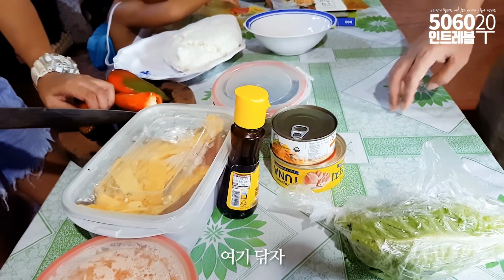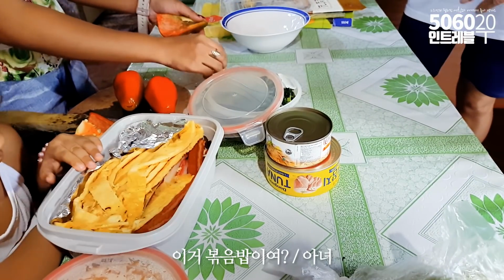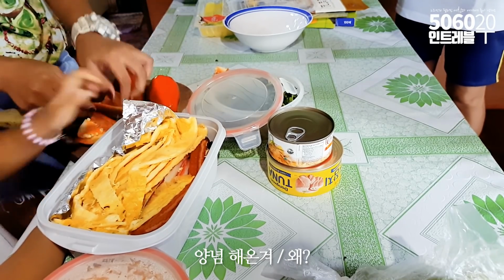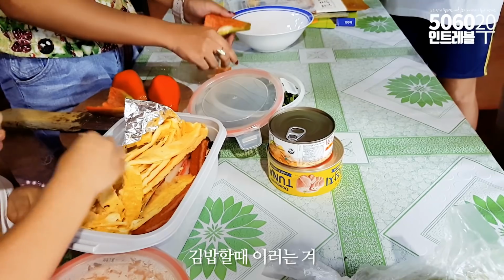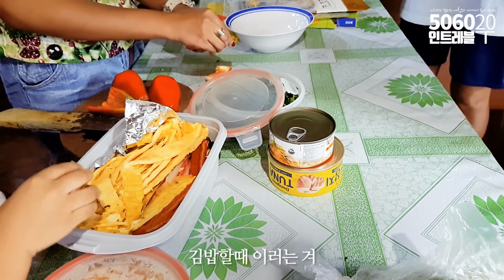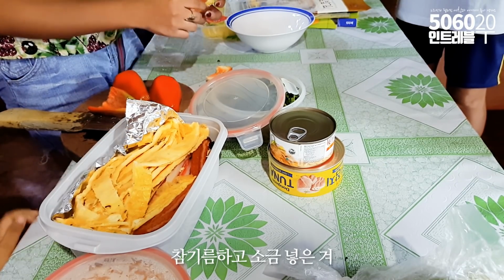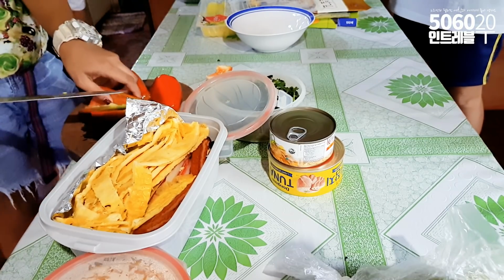Wipe. Wait, this is fried rice? No. I already put some in. It's broken. Kimbap broke there. It's normal. Sesame oil. Little bit of sesame oil. You put it. Little bit of salt. And then mix.